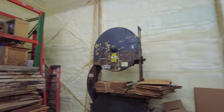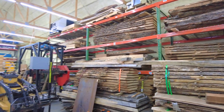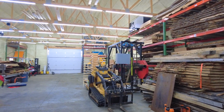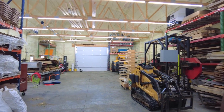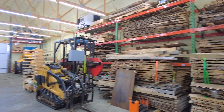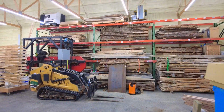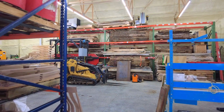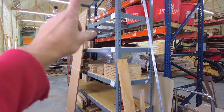But I've got my vertical storage slot right there. And I have way more wood in here now than I probably normally would, because I knew I was getting this building to this point. I had two 40-foot container loads dried beforehand. So I have that to work through and get moved out of here and onto people. And I like this. There's something cool about everything having its own shelf. So at least now it feels like I can get back to actual work, which feels good in my heart.